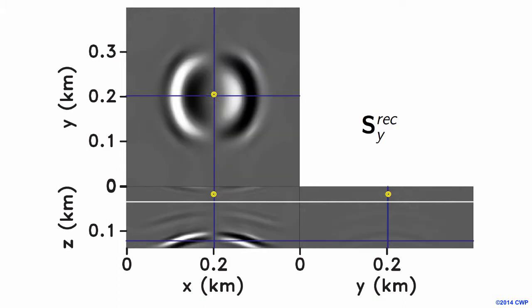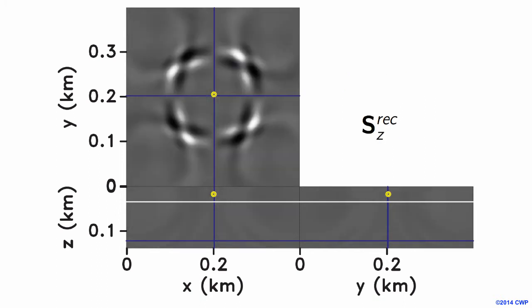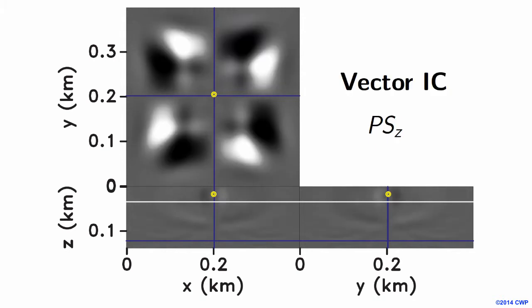This also happens to the Y component. There is a polarity change in the wavefield and a polarity change in the Y component of the PS image. In the Z component, the waves have a more complicated pattern with a complicated polarity change. This is affected by the reflectivity changing sign in both the X and Y directions. So we do cross-correlation of the Z component of the receiver wavefield and the P source wavefield, and we get an image that looks like this.